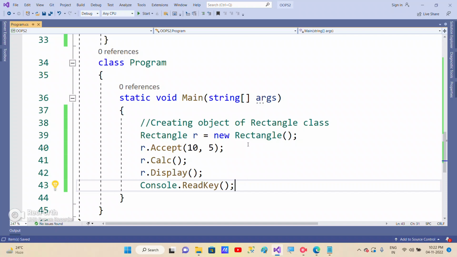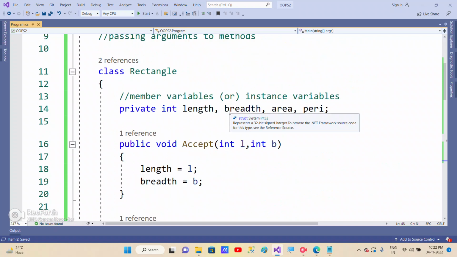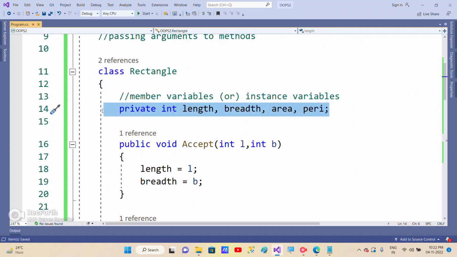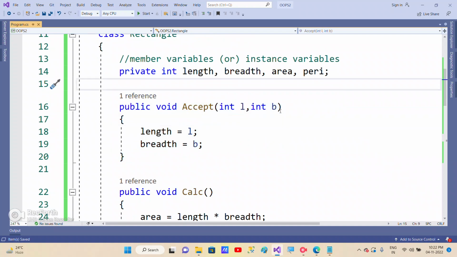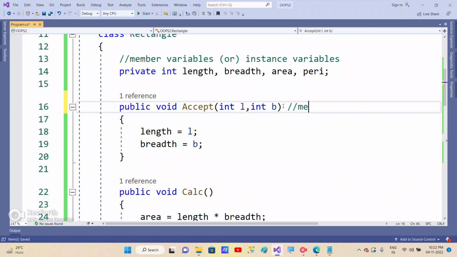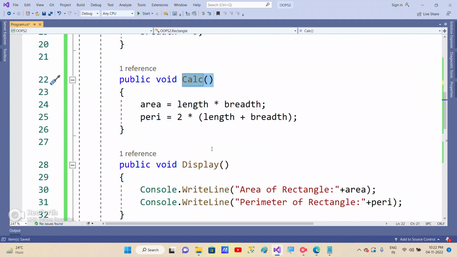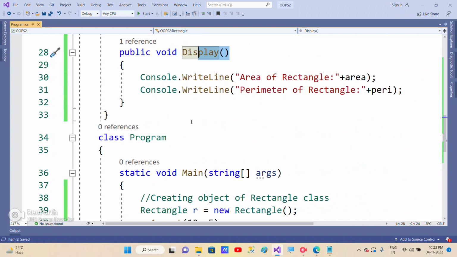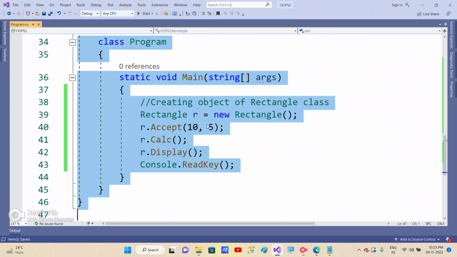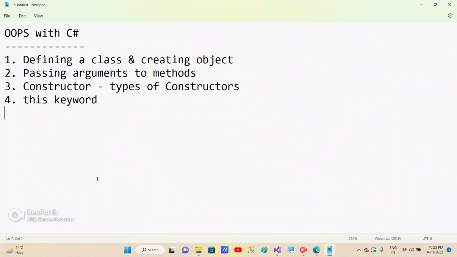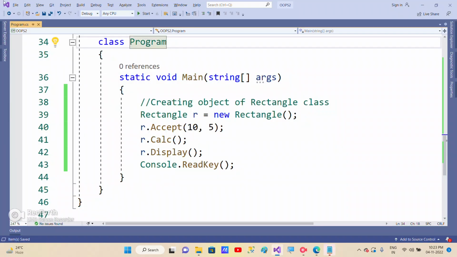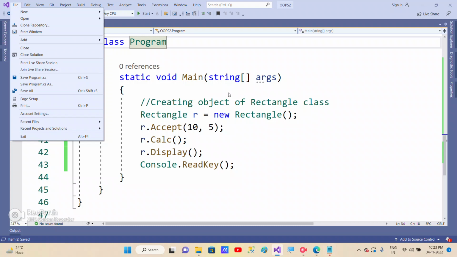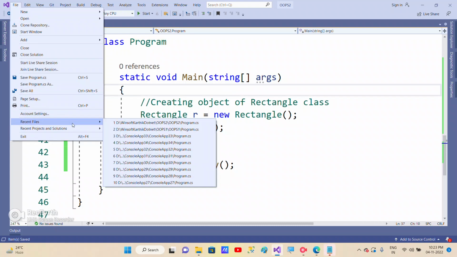So like this you are able to calculate the area and perimeter of a rectangle using methods, and we have taken member variables here, or instance variables, and this is said to be a method with parameters. So you can say here method with the parameters, and here we don't have any parameters, empty, here also empty, no parameters. Okay, that's all about the next example. Let me copy and paste this also in our notes. So let us copy the first one as well.